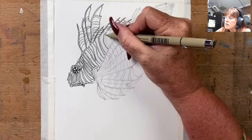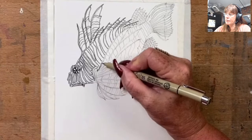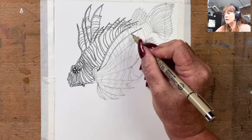All right, so come down and around there. And I'm joining these lines up to that fin, the dorsal fin. Keep it there. Okay, happy with that this far? Now come up. Get that spine. Just trying to trace over these other underlines. It's a very, very fine micron pen that I used for the beginning of it.